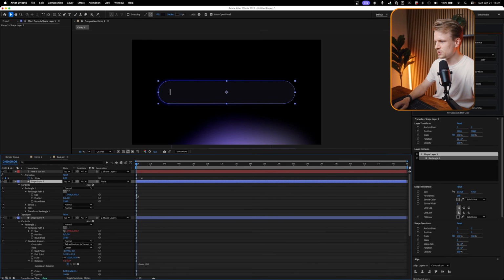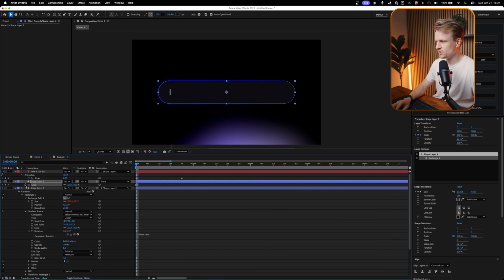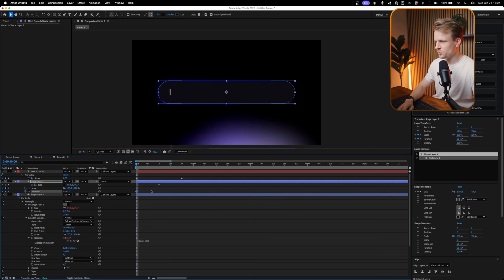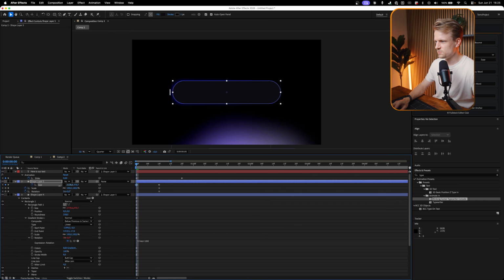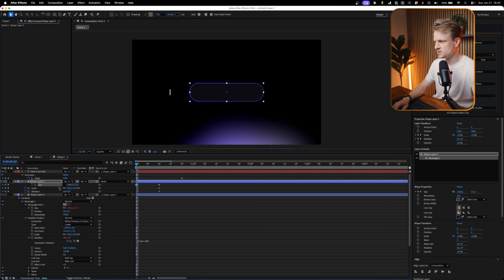And I'm going to add a few keyframes. Basically, I want to set a keyframe for the size, move this out a bit, press S for scale. I want to also scale it a bit. And I also want to have rotation. So press R for rotation. Press U on our keyboard to see the keyframes. Let's drag these out a bit. And let's then adjust the size a bit. Maybe something like this. Scale it down a bit and maybe add a bit of rotation.